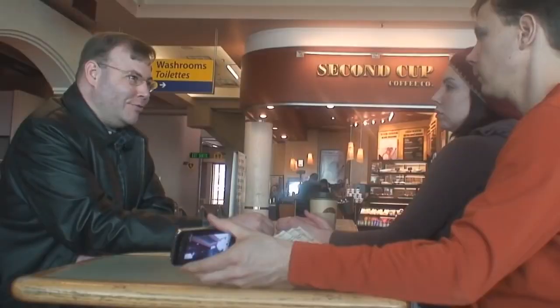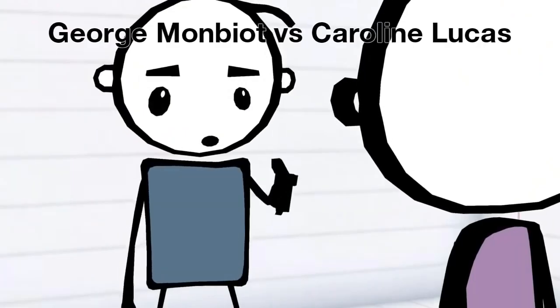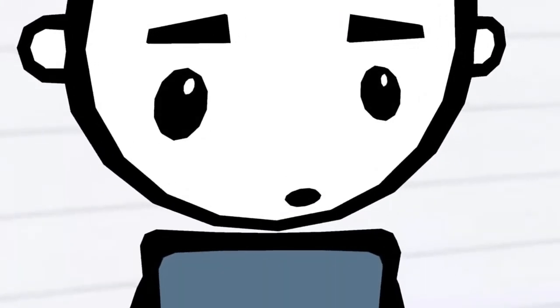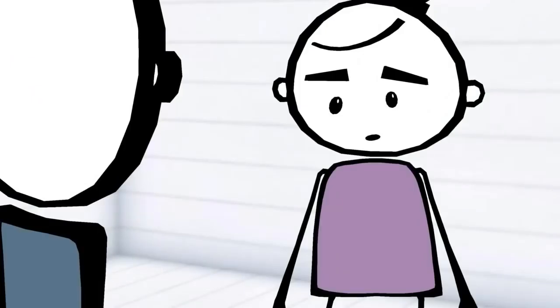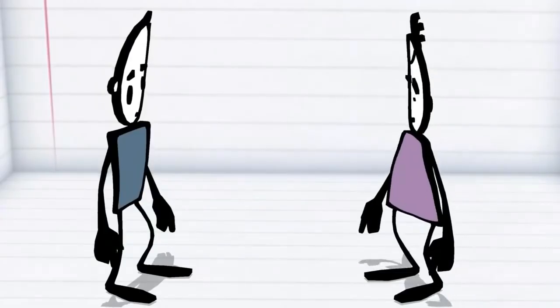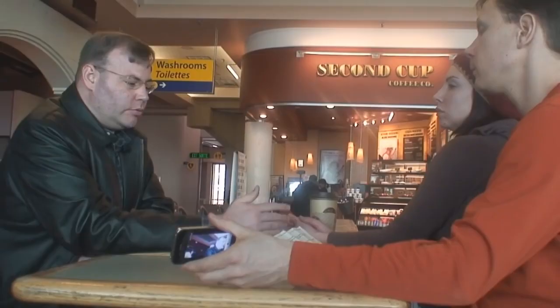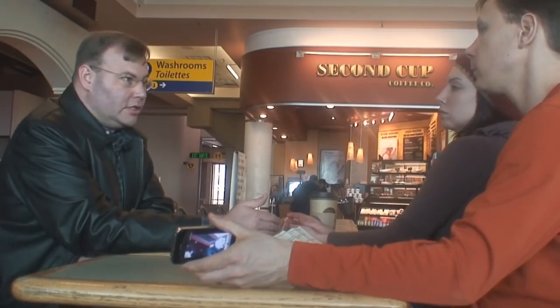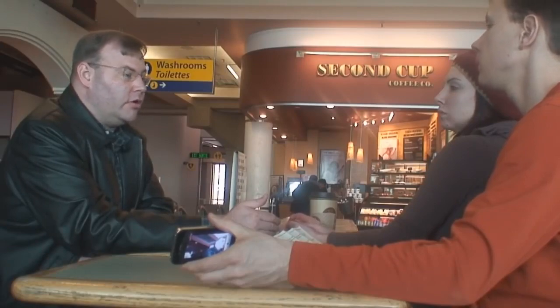And so George, being a very smart guy, said, well, will you support research into thorium reactors, which could provide a much safer and cheaper means of producing nuclear power? No, because thorium reactors are not a proven technology. On the individual level, we are seeing a lot of people change their minds. But at the organizational level, we're not seeing any change. You know, the people who run the environmentalist organizations.